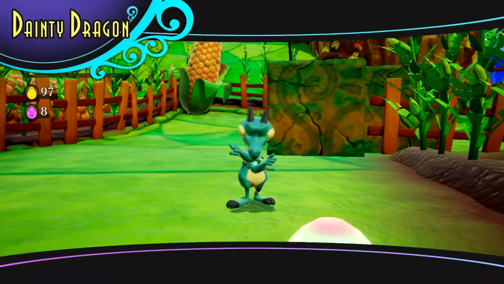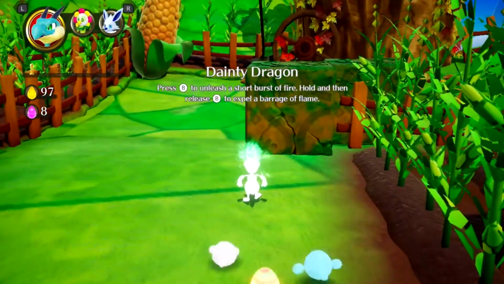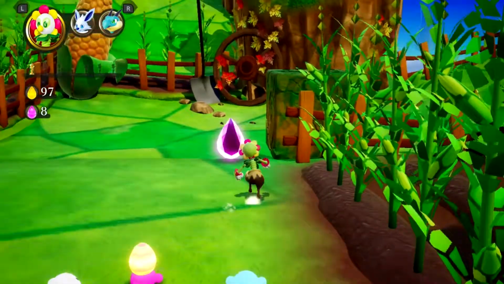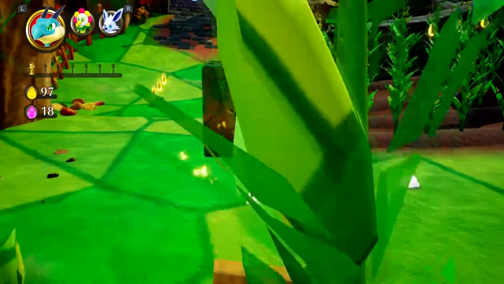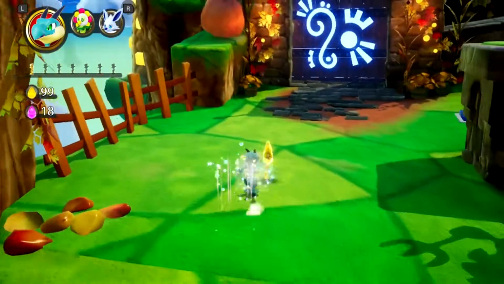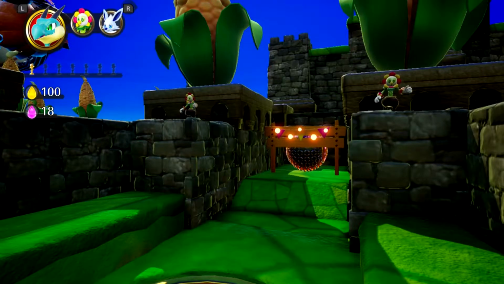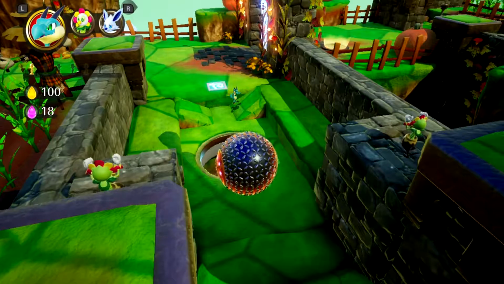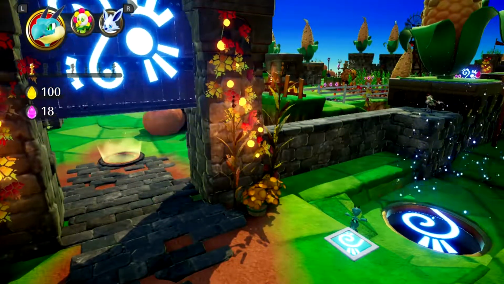Dainty Dragon. Bro, we're anything but dainty. Come on now. So how many of these... 3, okay. 3 is the max. Can confirm. So we can't jump as this guy, but obviously we get a ranged attack. So, Balan Wonderworld is just furthering the does-not-kick-you-out-of-the-level stance.